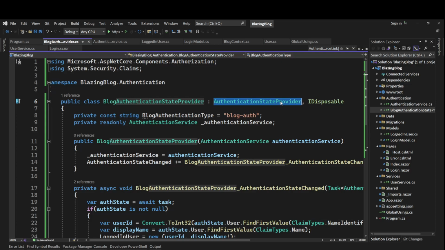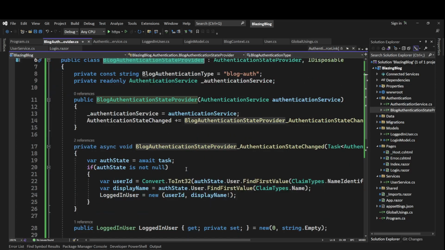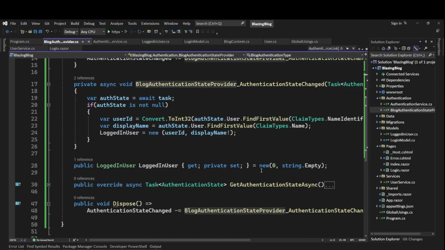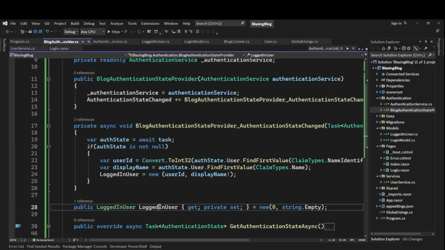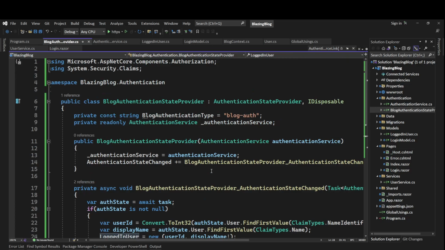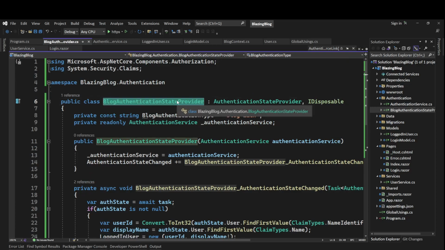Now the most important part, by default, Blazor uses this authentication state provider. Now we are saying that if we are modifying the Blazor's default functionality, that if it tries to access this authentication state provider, we'll give it this blog authentication state provider service. So we'll give this service because our logic for logging in, for log out, and to get the currently logged in user, all these things are in our blog authentication state provider.